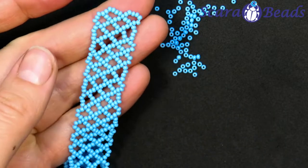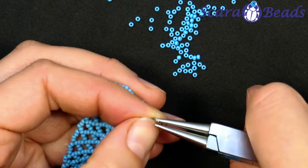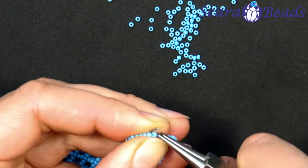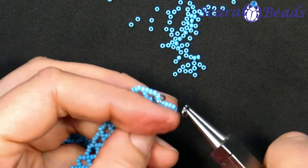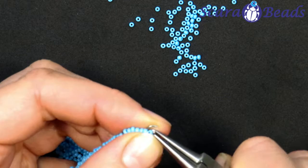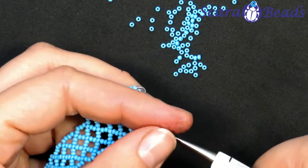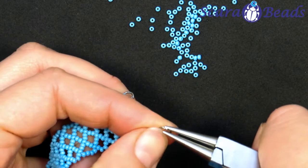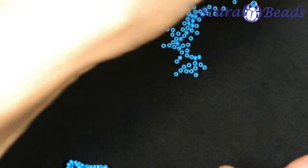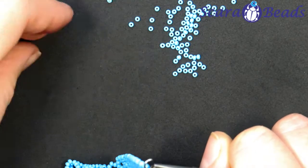The second edge of the net I also strengthened. I attach findings, 2 jump rings I attach to the net. With the third one, I pick up both jump rings. On top of that, I will attach a chain extender. It will allow to vary the length of the necklace.